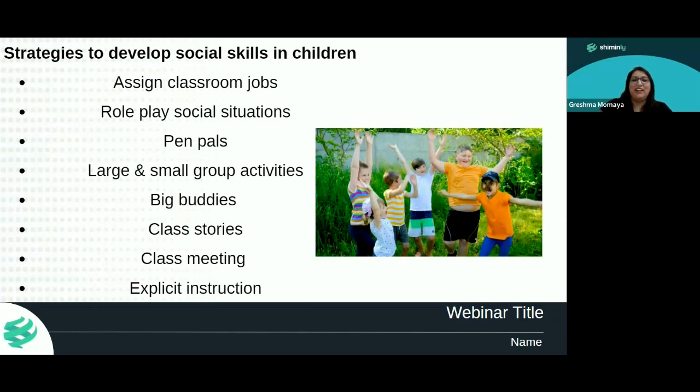Class stories. There are dozens of stories for children that teach social skills in direct ways, right? So you can find different strategies to incorporate these stories in your class program. Again, stories are part of every school. But I think we all have observed that as children go to higher grades, the number of stories they are introduced to is reduced.